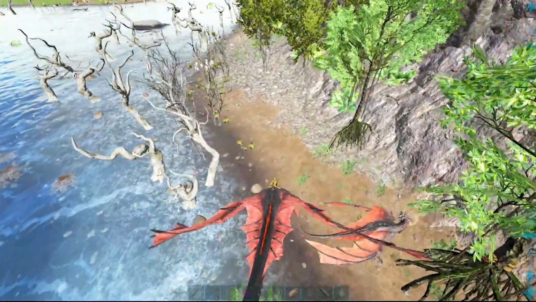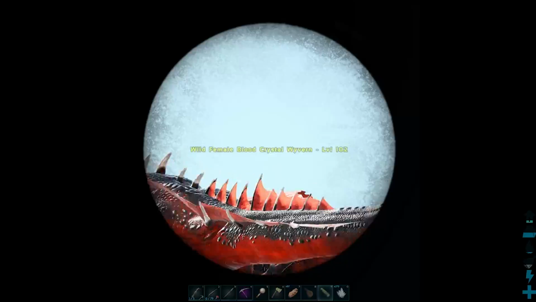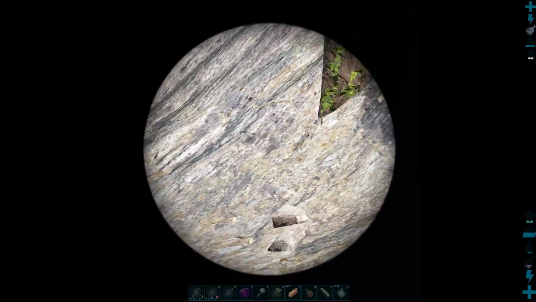And, of course, the spyglass is absolutely... You sausage. Right, I'm going to die. What level are you? 102. That's... I mean, I want to go for something a little better.